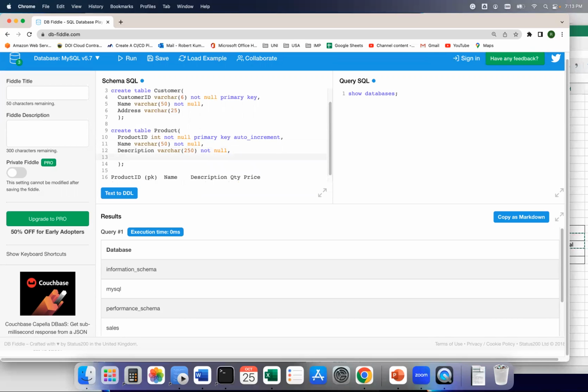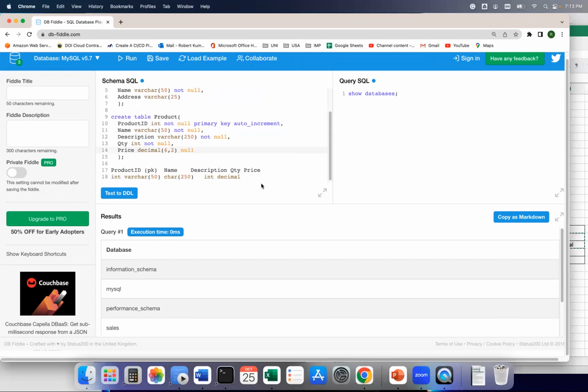Not null. And then we had a quantity, QTY, that was an integer, that is also not null, right? And then I had a price, I believe. Price was a decimal, and I believe I can put something like 6,2. I don't know, maybe we'll see what it does. And this can allow null. Okay, now we've written a couple of codes.